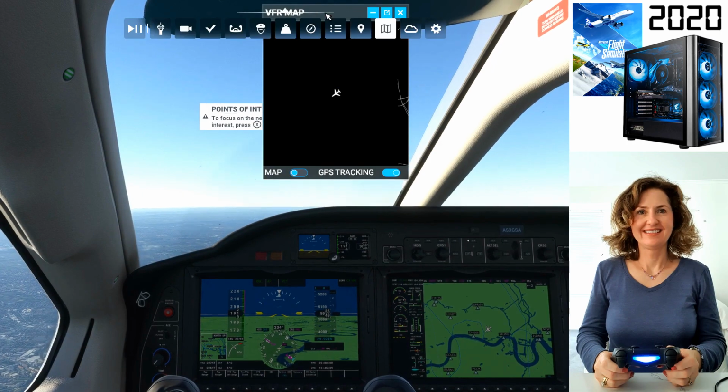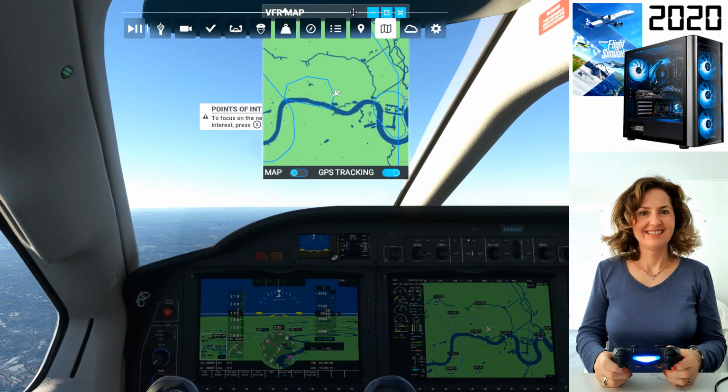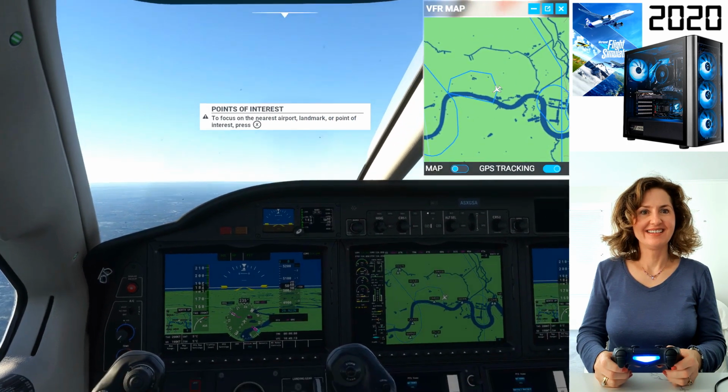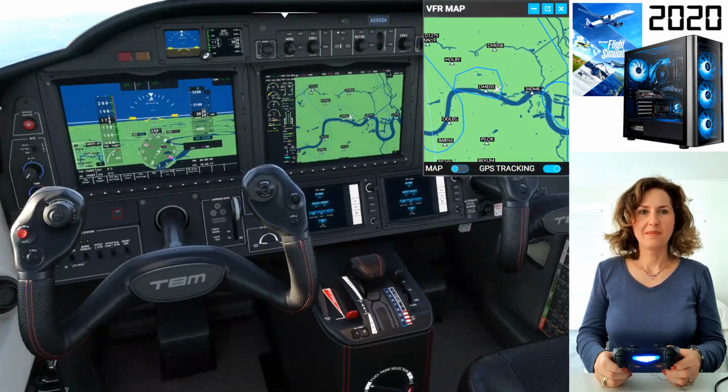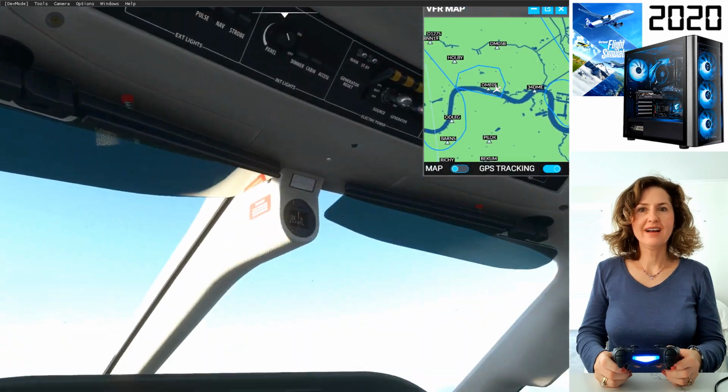So now this plane, as you can see, it has a glass cockpit, so you don't have to have this open anymore. But because we're on the outside, we'll be fine. But look at that. You can see everything in here. Wow. And even up there.